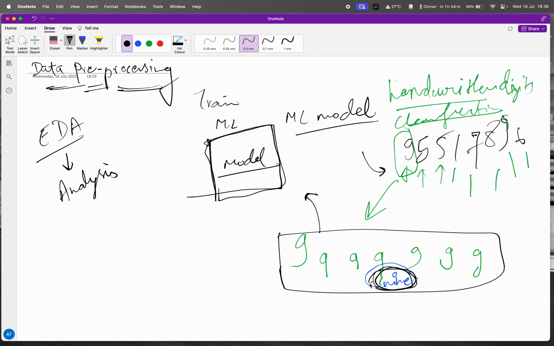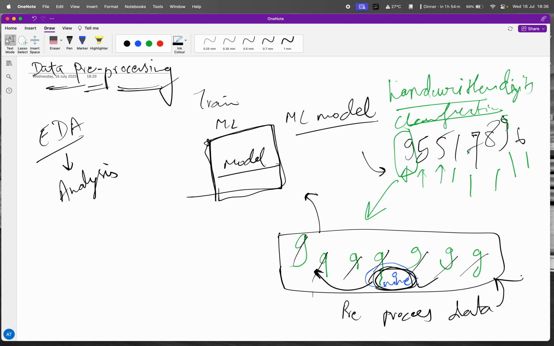You have to convert it into this format. This is known as data pre-processing. Although your data is correct, you can't do analysis over here. You don't have to do any analysis on this 9, this 9, this 9. The point is, pre-cooked chapatis are there, no? Same way, pre-process your data to train the machine learning model. This is the whole concept.